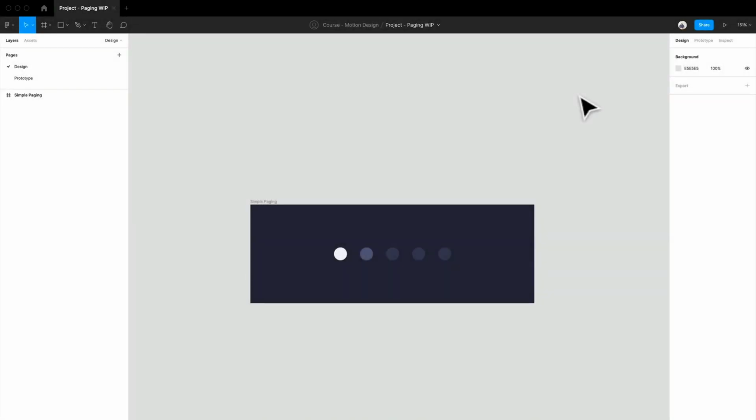Now, you may be thinking about paging as in numbers showing up when you're scrolling on a page and you need to move to a new page, so like pagination. That's very true as well. And there's not much you can really do there when animating those types of numbers or values. But when I think about other types of paging, it's very similar to those navigation prototypes that we created.